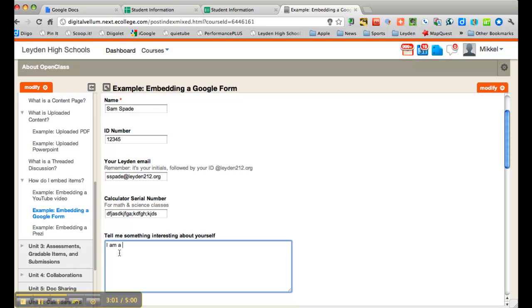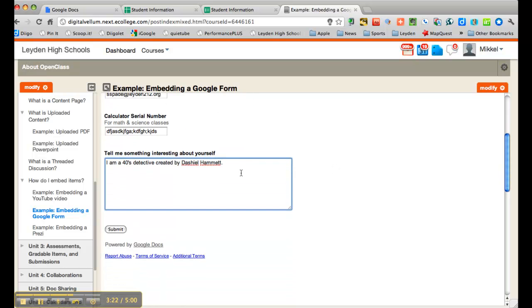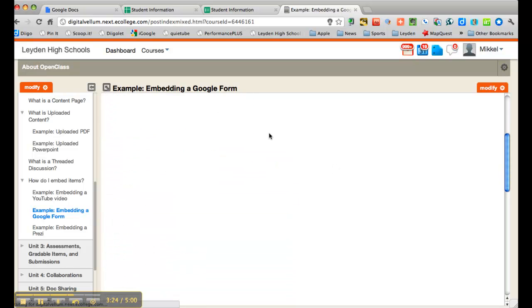I am a 40s detective. And that might be Dashiell Hammett. It might not. I don't know. I'm a former math teacher, but here's the idea. Your students can fill that out and submit.